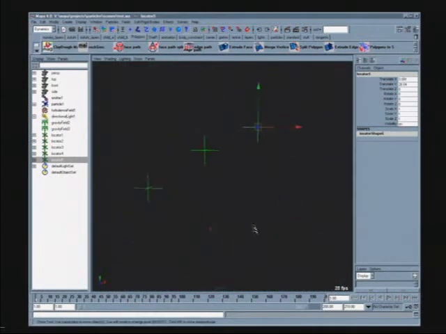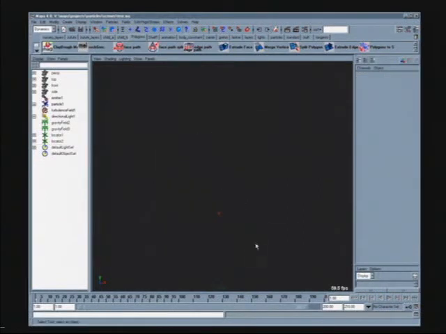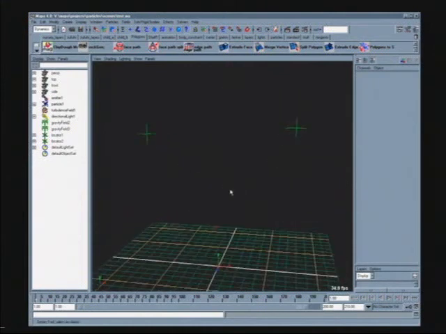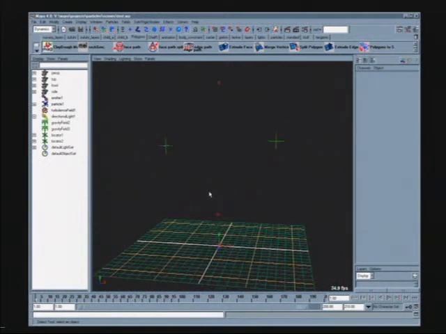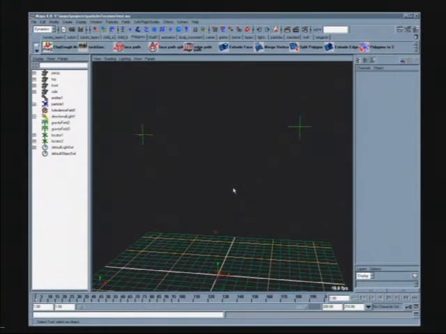Looking at these three locators, we could animate the weights so that the particles first go to this locator, then move to this locator, then move to the third locator to, let's say, move on an arc that's defined the way we want. But again, using the curve flow effect or some other techniques involving goals can be easier than doing it that way, and this will make sense as we move on to using geometry as goals.